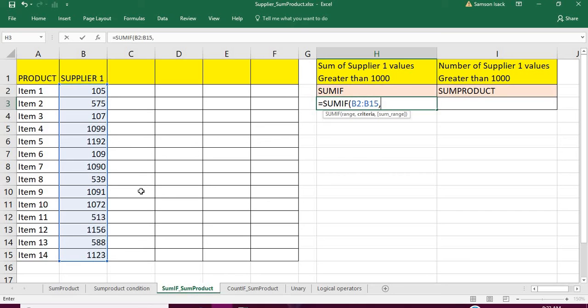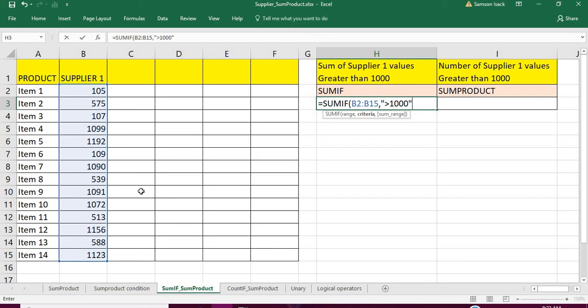Only those whose value is greater than 1000. This criteria must be enclosed in double quotation marks.